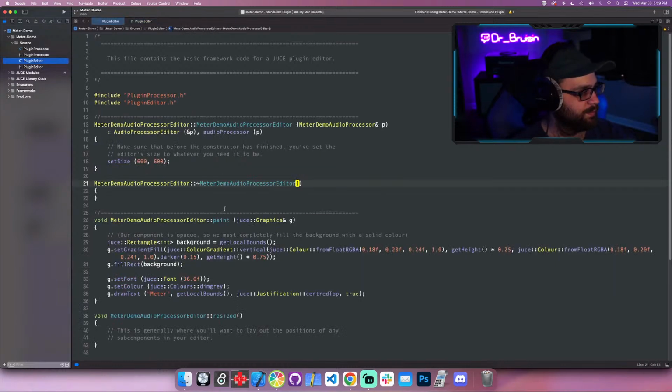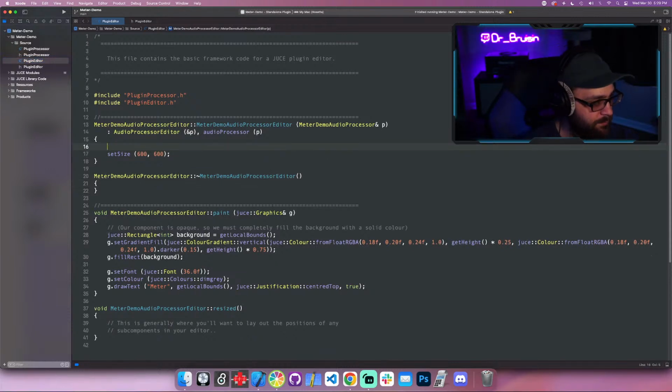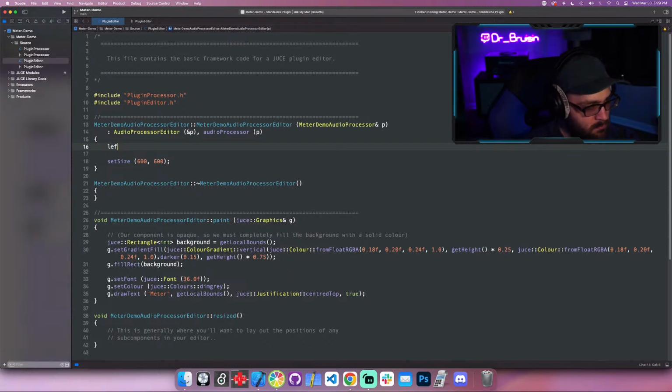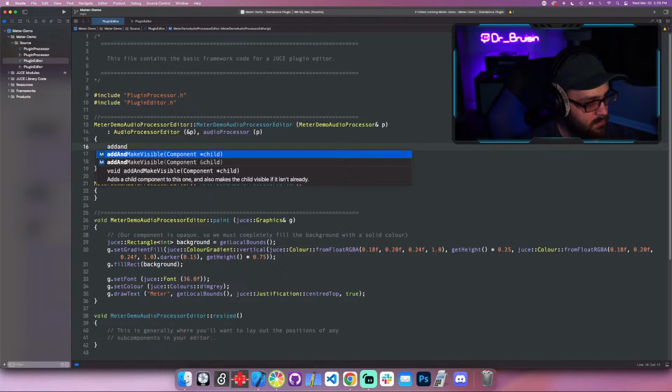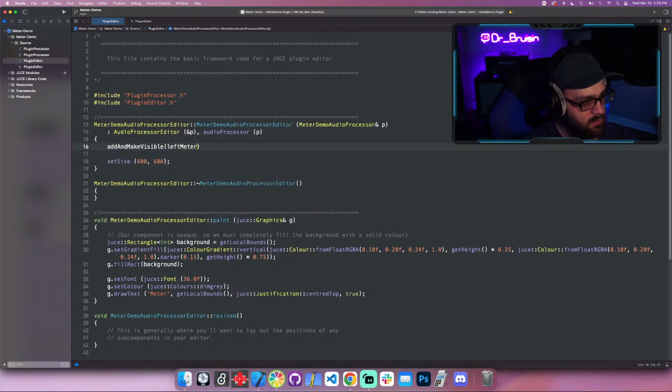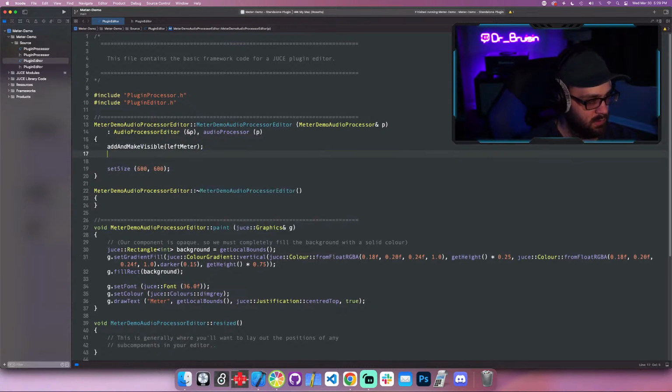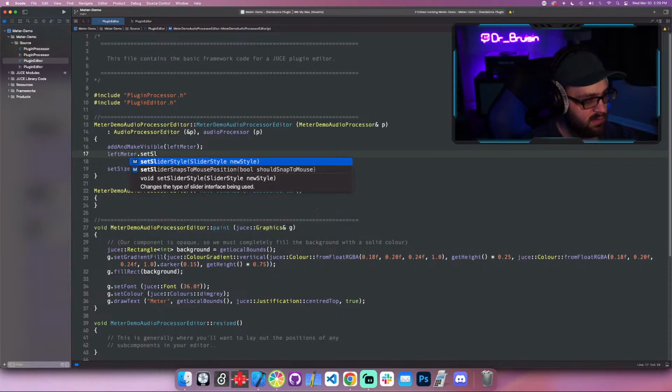Let's put this on the screen and mess with it a little bit. Left meter, oh, it had to be made visible. Then I'm gonna do left meter dot set slider style.